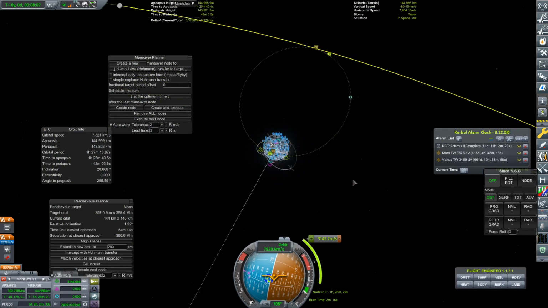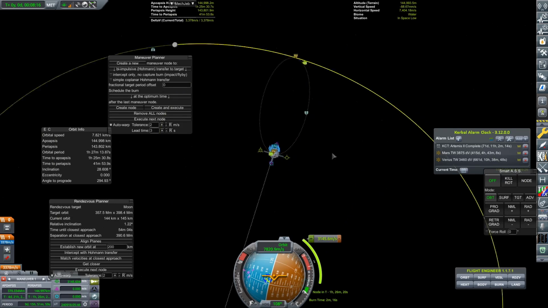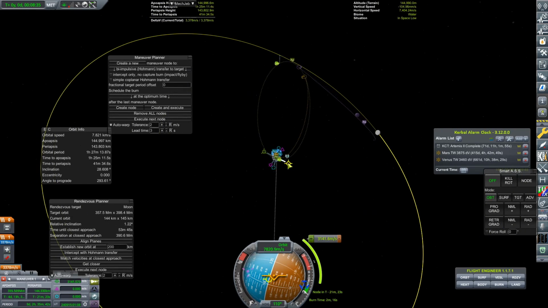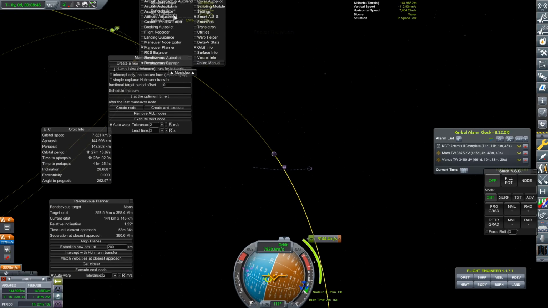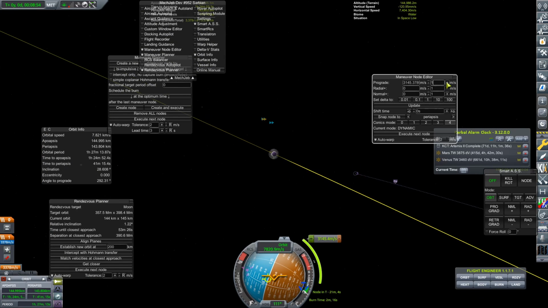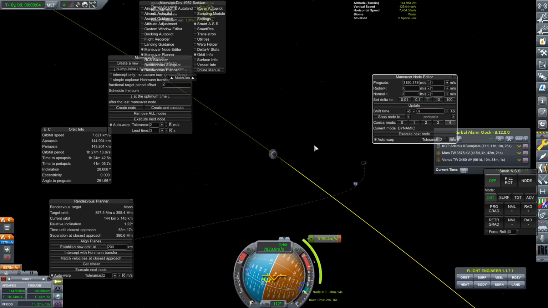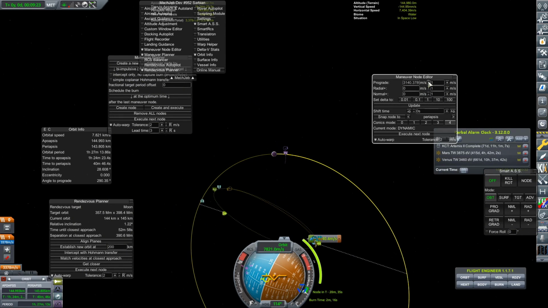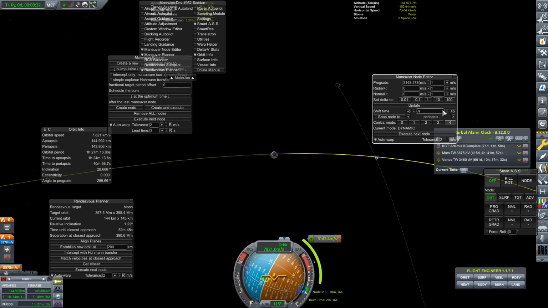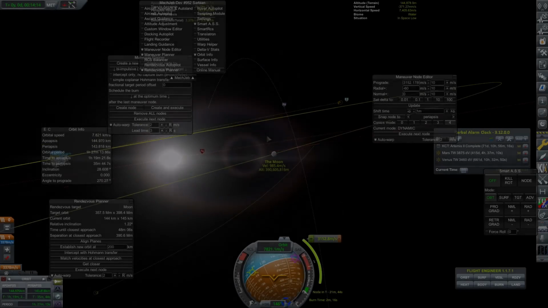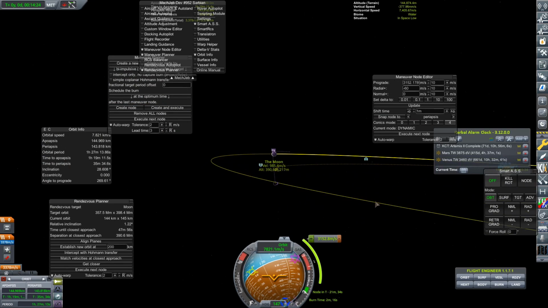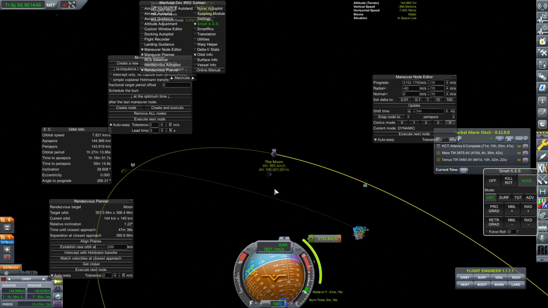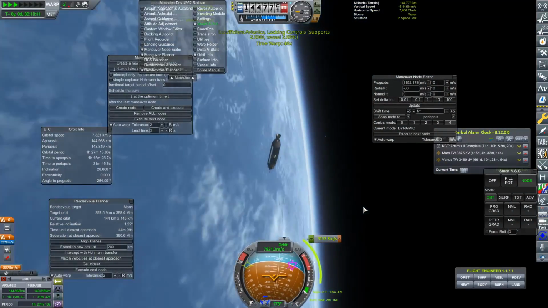Here I am, going into the map screen and doing that all-important maneuver. And the way I like to do this is create a maneuver node, drag that prograde vector out until it roughly intersects the line of the moon, and then wiggle it around Earth a little bit until we get an encounter, and then use the maneuver node editor to fine-tune it. I did cut out a lot of the fine-tuning there because it took me a really, really long time to even get this orbit, which doesn't even hit the moon. It doesn't hit the moon like we so want it to do.